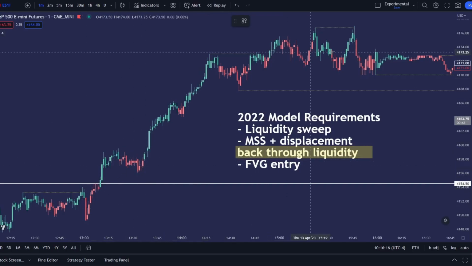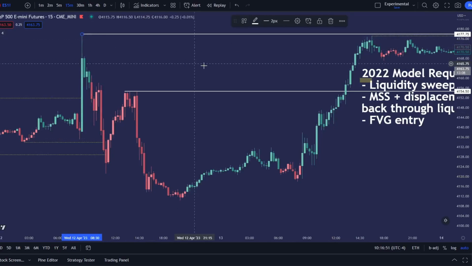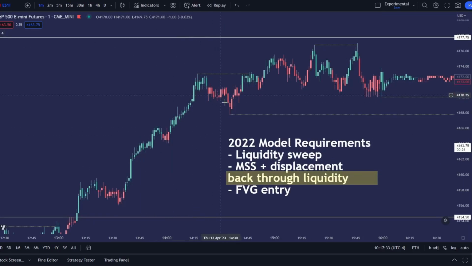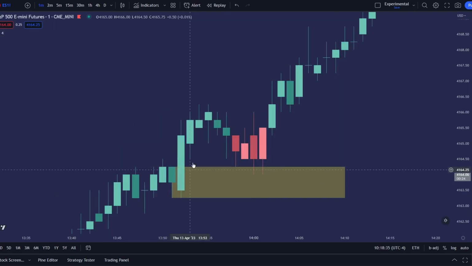So if we know that shorts aren't an option here, what else could we look for? And if we zoom back out, we can see that these highs are pretty significant and could be our draw on liquidity. So with that in mind, we could look for potential long plays to reach this level of liquidity. And you can do that in various ways. For example, you have this order block right here, and you have a small fair value gap right in that area. Price trades back into discount of this small price leg into that order block and away from it, which could be a potential long entry.